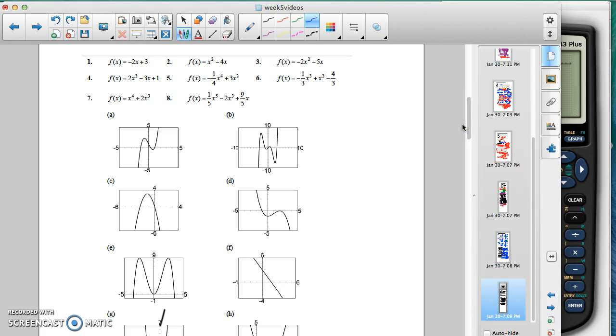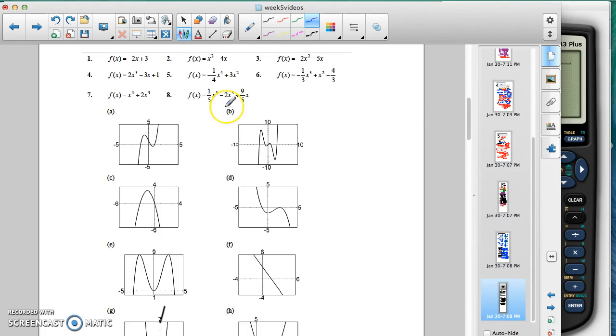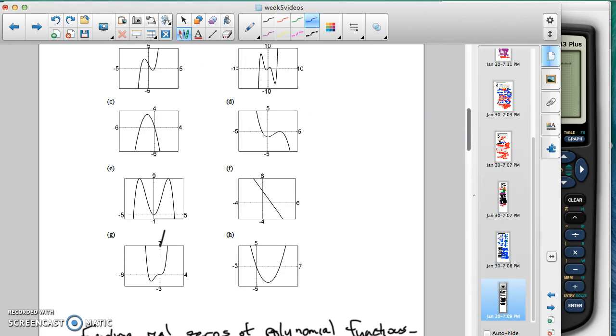This is one of your worksheets in the documents folder. So if you want to look at this worksheet first, look through the worksheet and then come back to this. So this is the matching one. We're going to look through the graphs and try to match them up with their functions. So looking at the first example here, we have negative 2x plus 3. That's linear. So we're going to look through all of these. That one's going to be a giveaway to being a linear function.